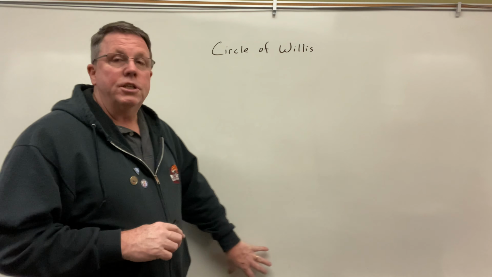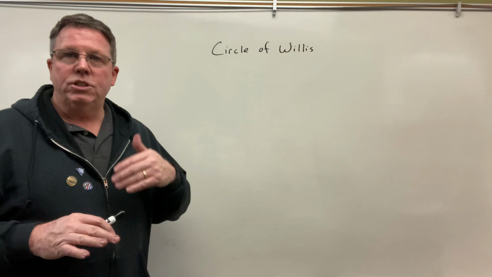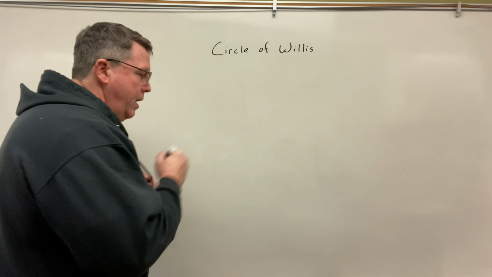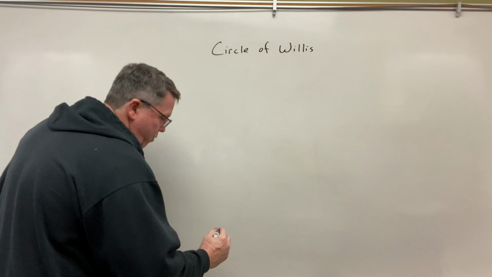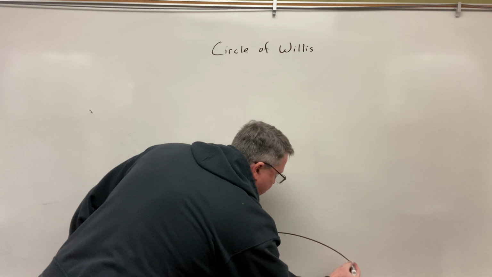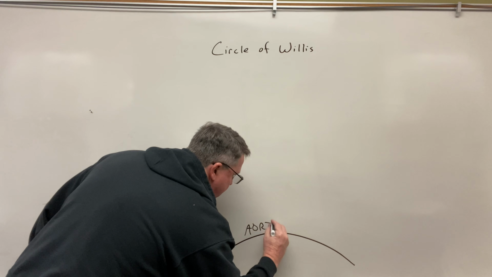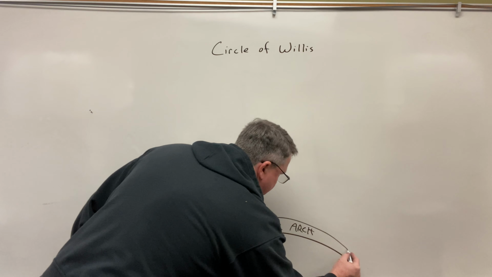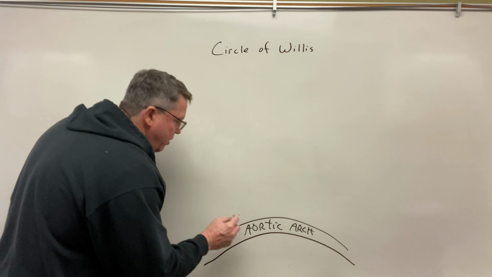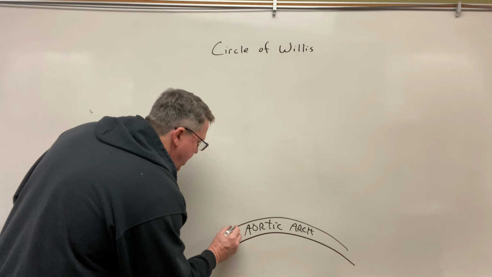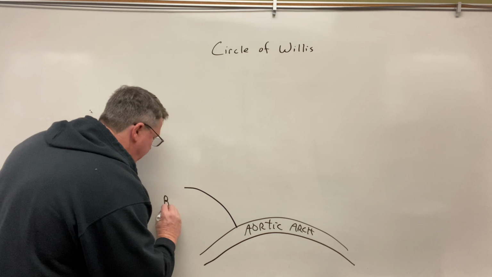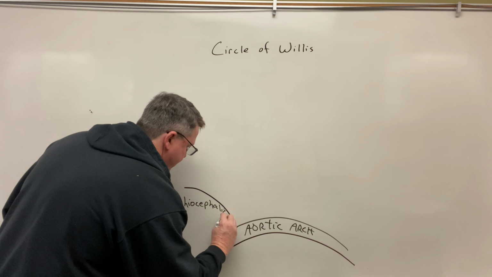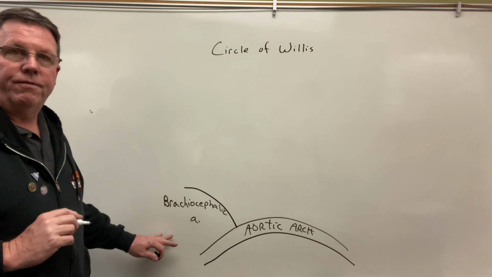And what I'm going to do is start off just showing the aortic arch and showing you where the arteries come from. I do have a whole video on the aortic arch. But let's go ahead and take a look. If I draw this as my aortic arch right here, I'm going to write aortic arch. That's my aortic arch. The first artery to come off the aortic arch is going to be the brachiocephalic artery. Okay, the brachiocephalic artery is going to be the first one to come off.